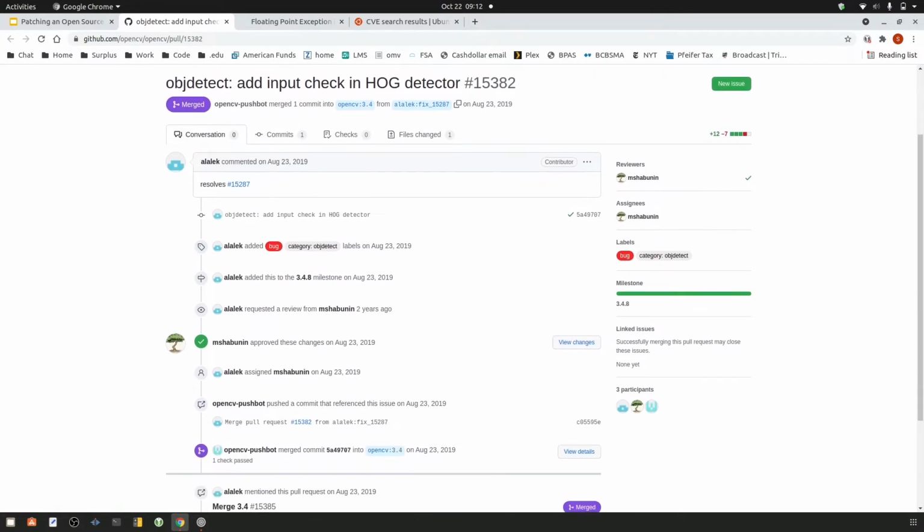So you'll see this is the fix. It's been merged into production. This is actually a little bit old. It's from 2019. So it was merged into production. And also, if you see, it was merged into this tag, version 3.4, in August. And the other thing is, we actually get to see the code that was changed.